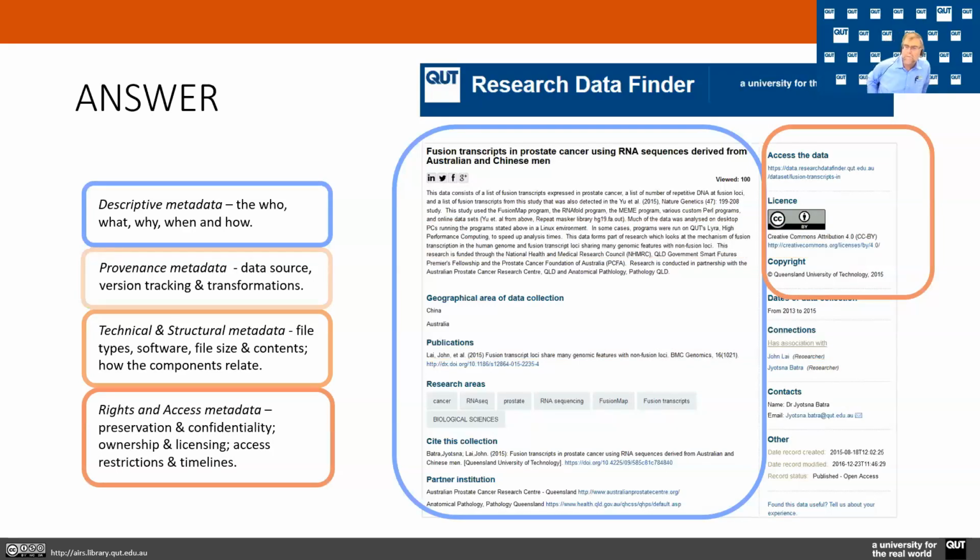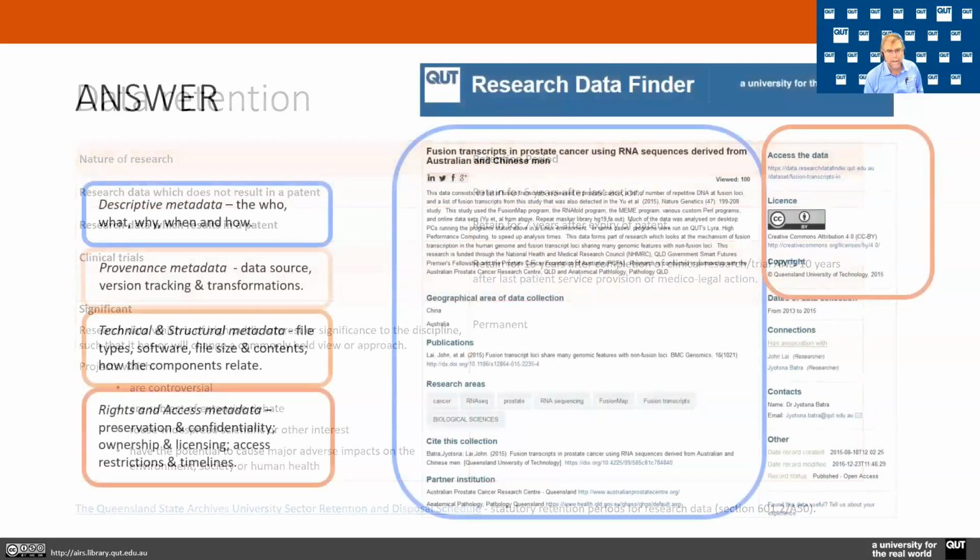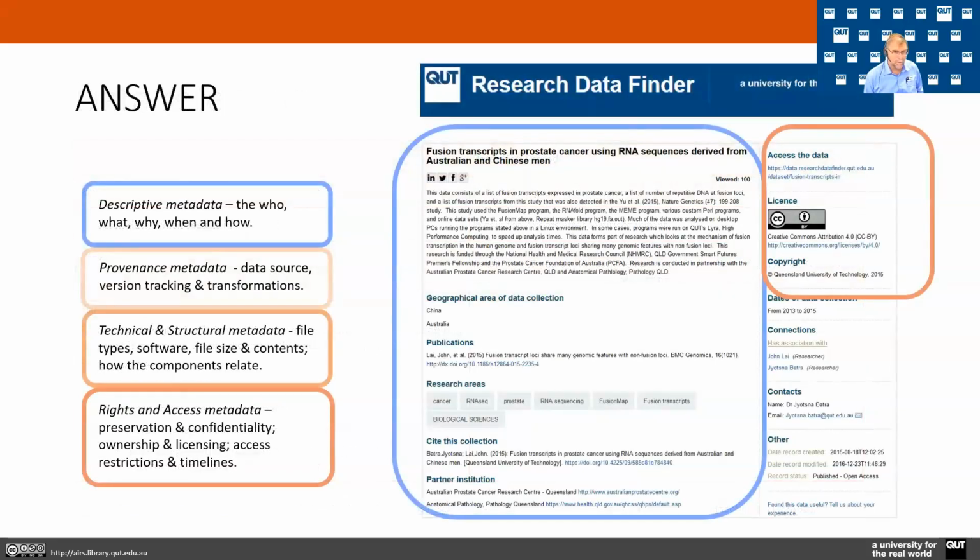And in terms of rights, there's your Creative Commons license. This has been set to Creative Commons by attribution. So please feel free to use this research data set, but make sure you give me credit for creating it. So that's the attribution component. And there are your metadata types deconstructed.